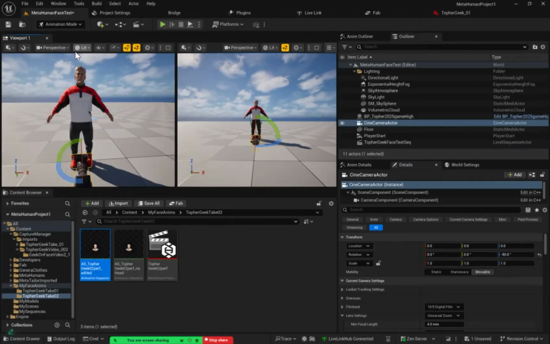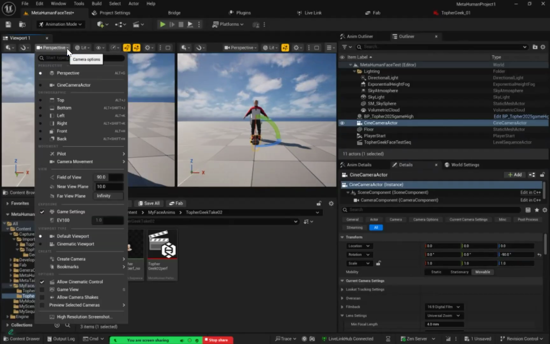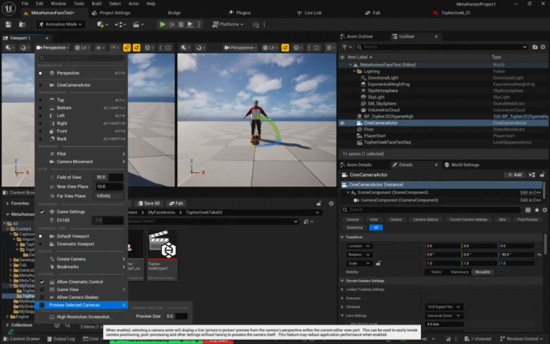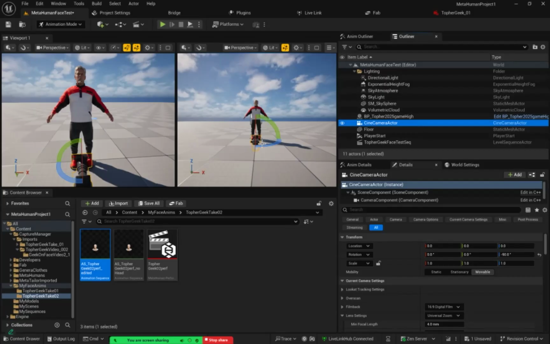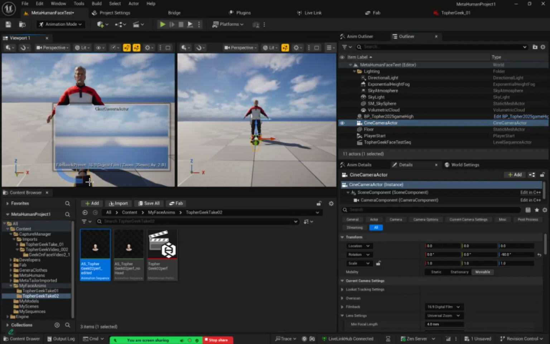One thing that you might notice when you select your camera, if I turn on preview selected cameras and I select the camera in that view, a camera view window pops up that the camera's seeing.